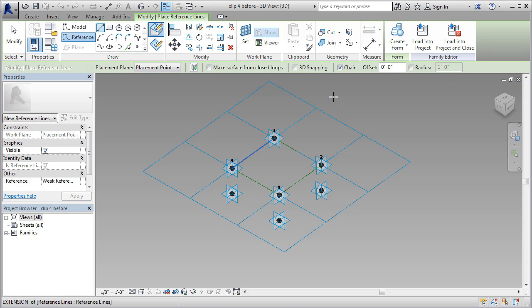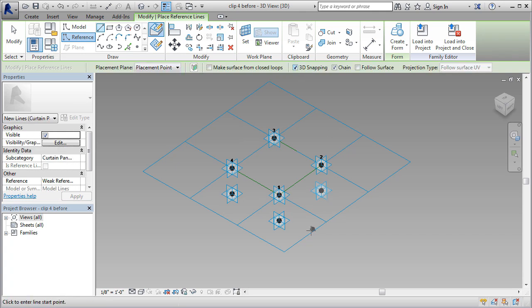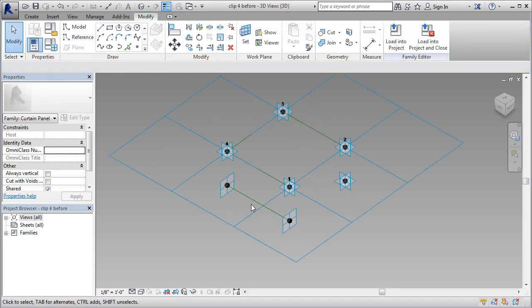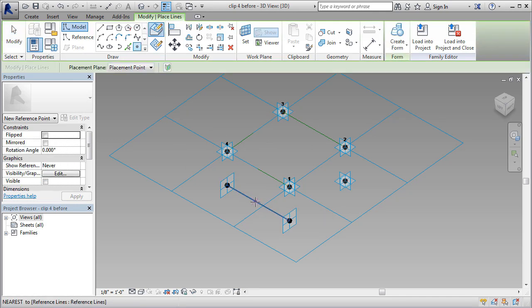So what we can do to work around that is turn on our 3D snapping in our options bar here at the top. And I can now snap into any point here three-dimensionally. And the key is to make sure we're snapping from point to point. And I'm going to hit escape twice. So now we just need to place another point along this geometry here, or along that line, actually. I'm just going to place it on the midpoint. I'm going to hit escape twice.